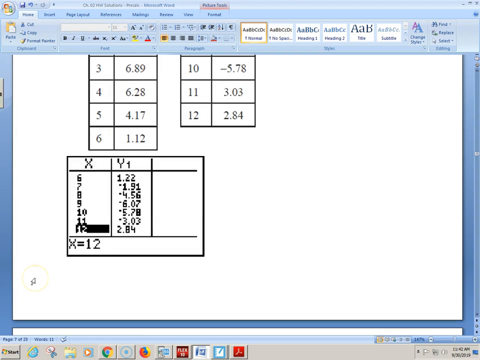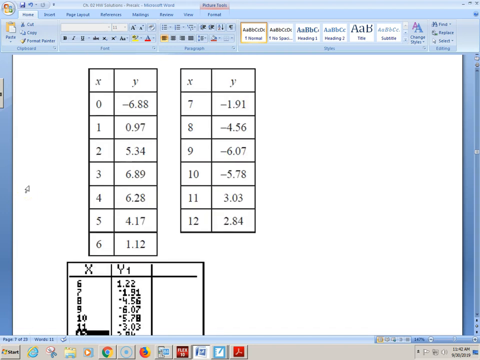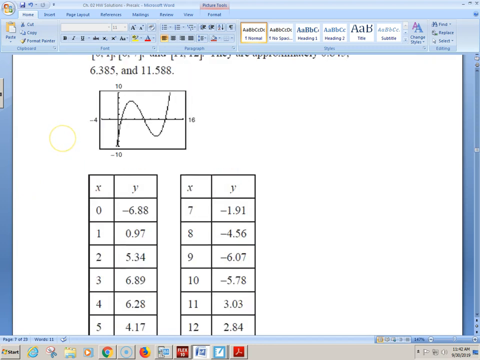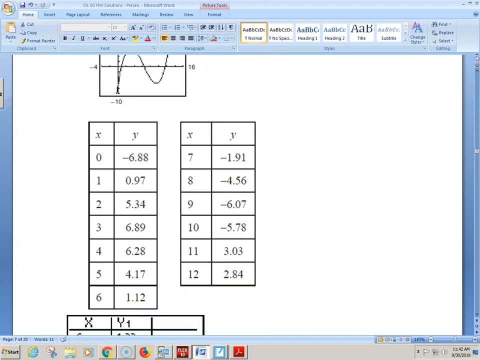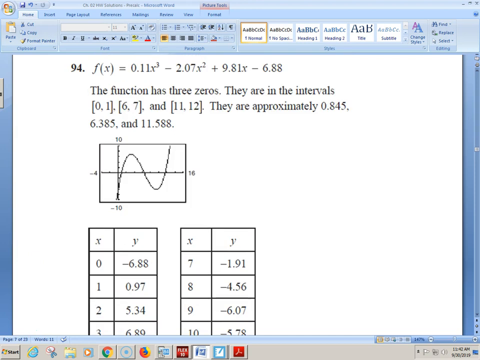And then we could zoom in, zoom in, zoom in. Or we could start going by 0.1s or 0.01s, but at the end of the day, you will eventually, and you could have used the zero feature at this point, find each of the zeros: 0 to 1-ish, closer to 1. 6 to 7-ish, closer to 6. 11 to 12-ish, barely closer to 12. But remember, we know there are zeros and sign changes by IVT, intermediate value theorem, in between heights.